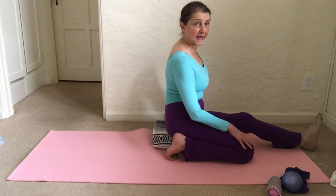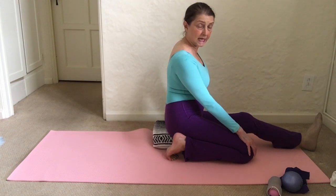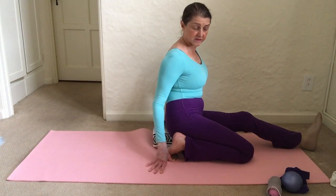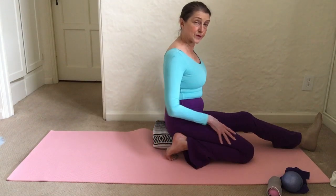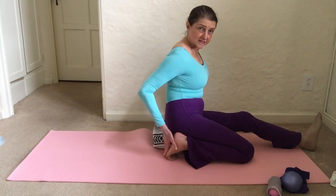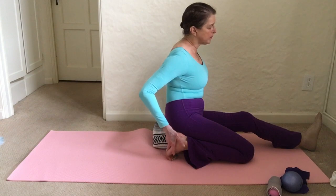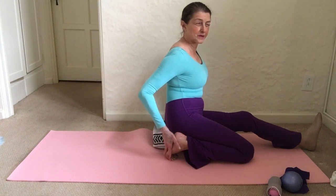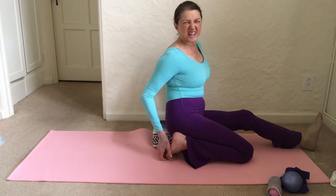Now, if you feel any discomfort in your knee at all, this pose is not for you, and I'll show you something else. You want to stay here again for a good 10 to 15 breaths. You want to breathe with the strong sensations, never to the point of trying to re-injure yourself, but definitely to the point where you feel like you're getting somewhere.